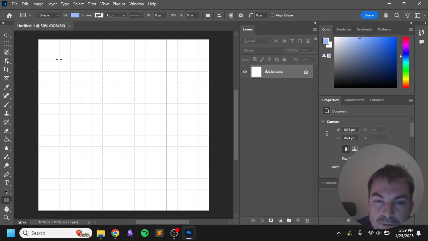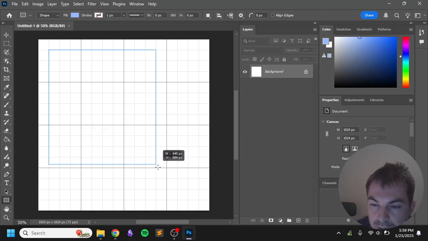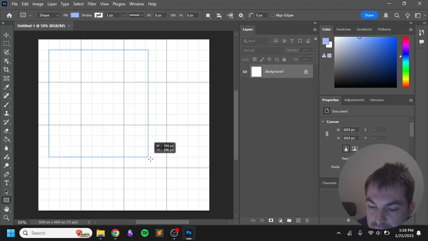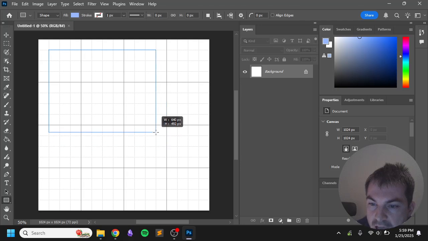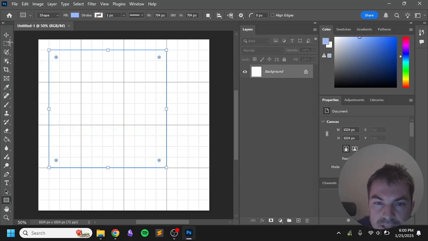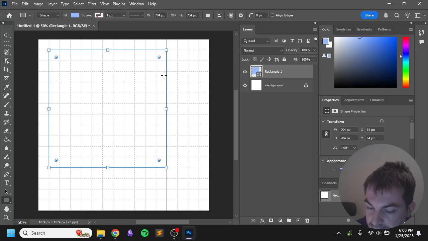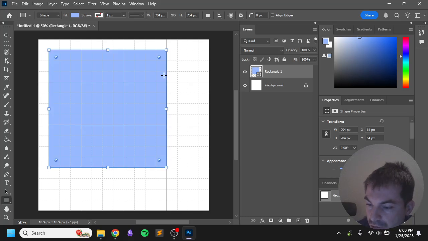Let's draw a rectangle. So I'm going to start up here at this point in the grid, and I'm just going to try to make a big rectangle. And notice that as I move the mouse, it snaps to these different parts of the grid. That's what that snapping is. It moves smoothly, and then if it gets close to a grid line, it snaps over. So that's what's nice about the grid, is it makes it easy to make your shape line up with the specific part of your composition or your image.